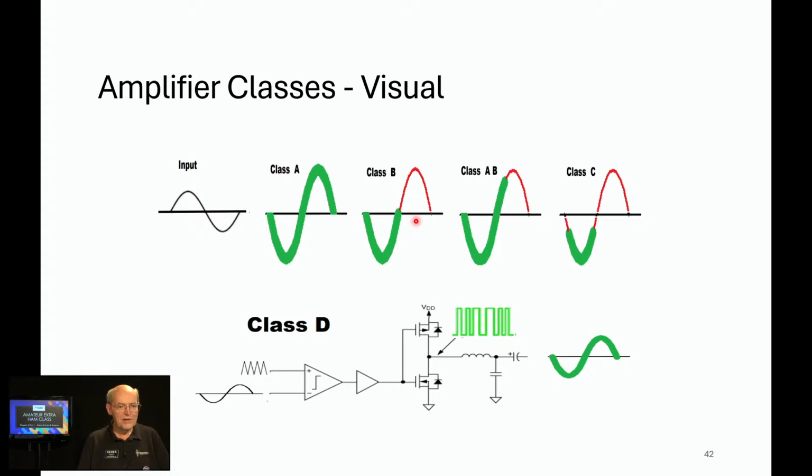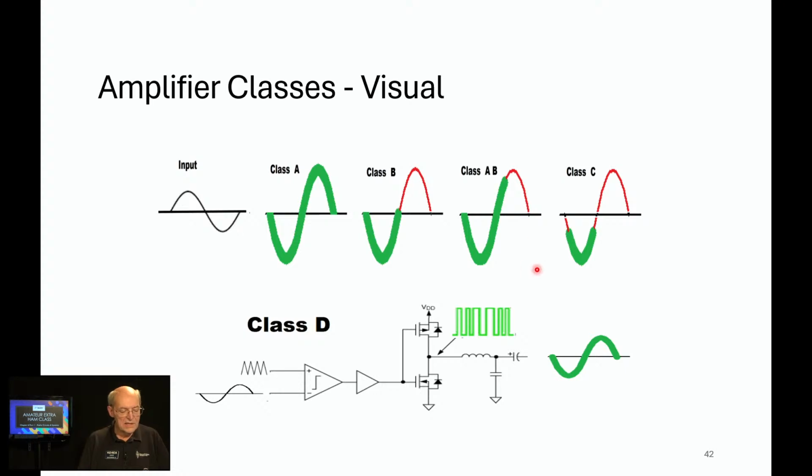And you might be wondering to yourself, why in the world would we ever want to do that? Well, we'll answer that. Class AB, we're amplifying greater than 180 degrees of the input waveform, but less than 360 degrees. Now in Class A, we're amplifying all 360 degrees of the input waveform. Class B, half of that, 180 degrees. In Class AB, it's more than 180, but less than 360.